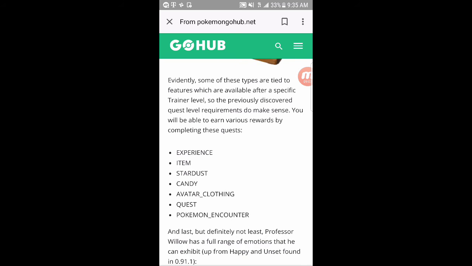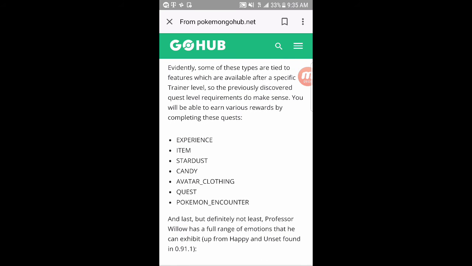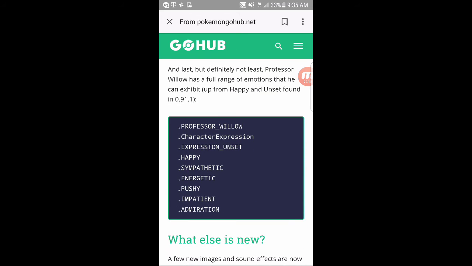Anyhow, and last but definitely not least, Professor Willow has a full range of emotions that he can exhibit, from happy and upset, I'm sorry, and unset, found in 0.91.1. And it's as follows. Professor_Willow, character expression, expression_unset, happy, sympathetic, energy, pushy, impatient, and admiration.